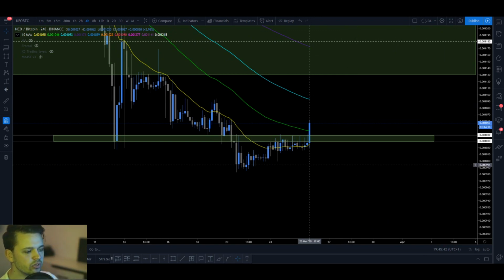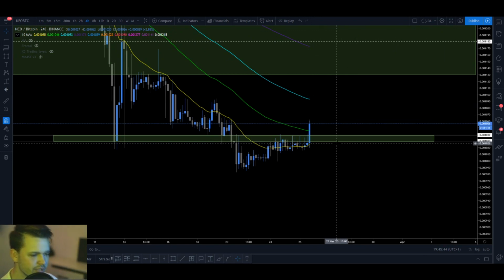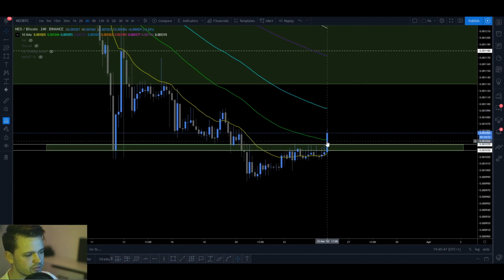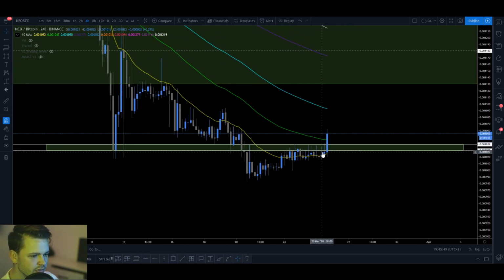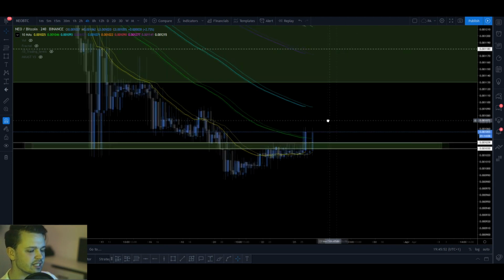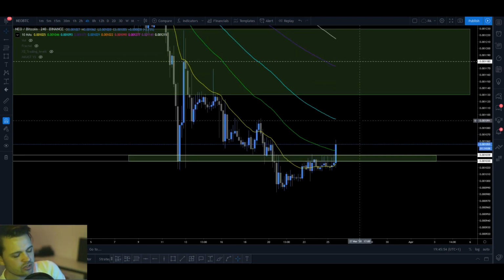So how would you trade this? In my opinion, it's pretty obvious. You wait for a retest, and the perfect setup. Guys, you gotta remember to look for the perfect setups. Every setup you take, if you have any thought in the back of your head that this is probably a bad setup, that means it's probably a bad setup and you should probably not take the trade. If you've been trading long enough, you know which setups are the obvious ones.